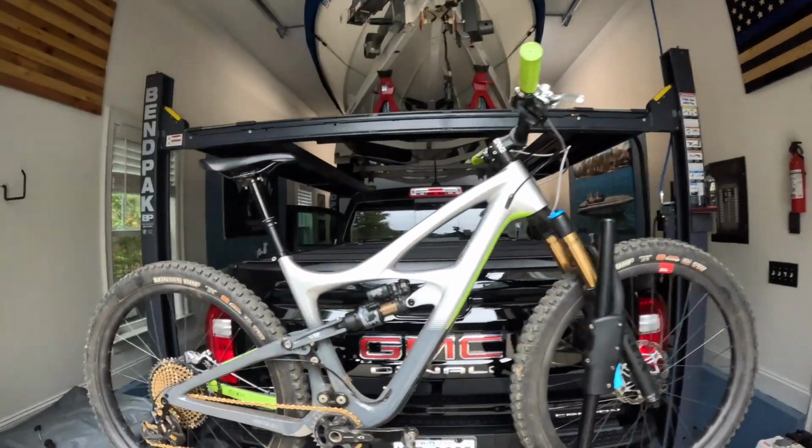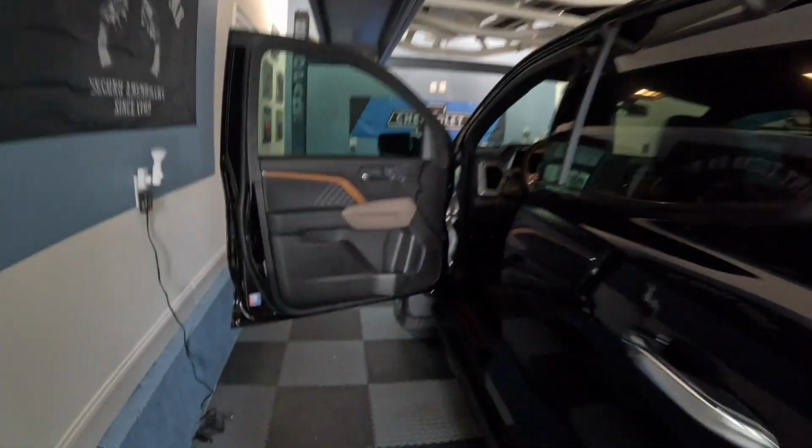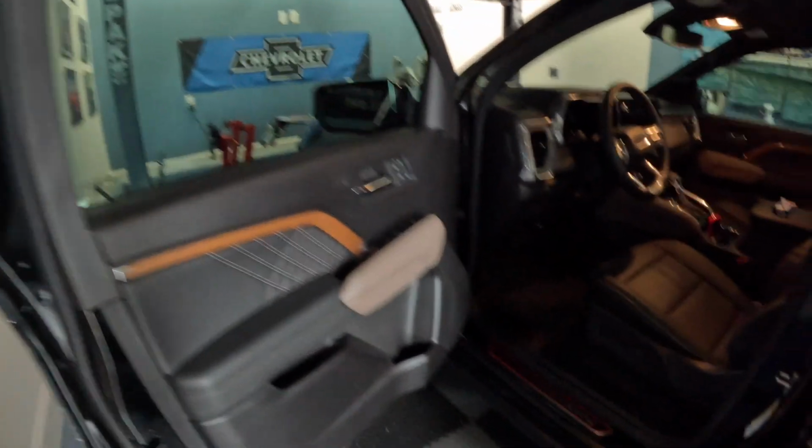Okay, so here we go. I got the bike loaded up. The GMC Canyon's ready to go. We're gonna take off to Lake Norman State Park, which is about a 10-minute ride from my house, where I do most of my mountain biking. Most of you are familiar with the Canyon, but we've talked about the modifications. You can look at some of my other videos for the modifications.